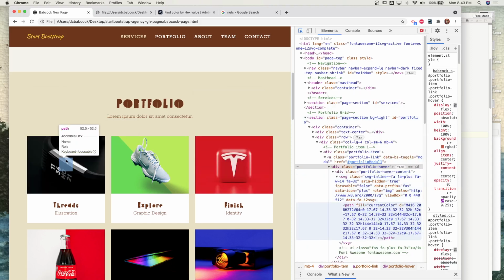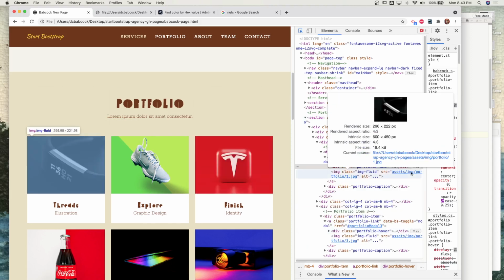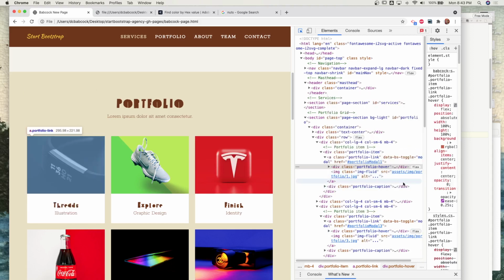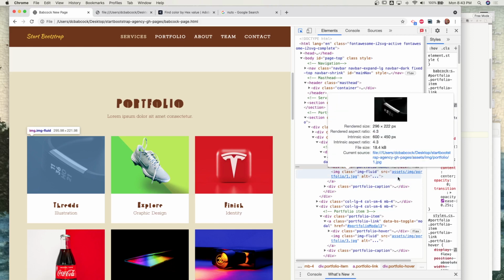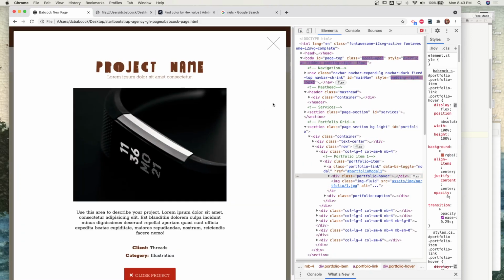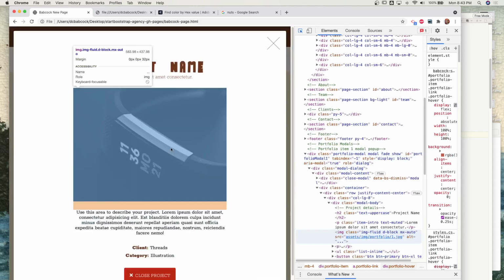And if we click on it, so the container, the portfolio items, it's in there, and it references modal 1. But when we click on this and go to this image, it's in a different place.